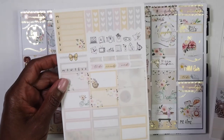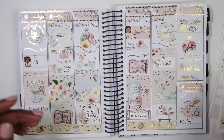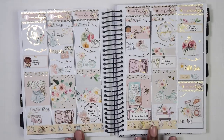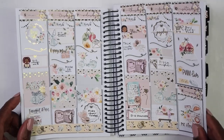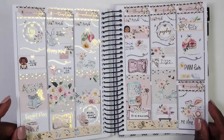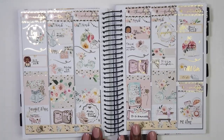Y'all, here are the leftovers from today's sticker kit, and here is a final look at the spread, y'all. I think this turned out so pretty. I love the soft colors in this spread.